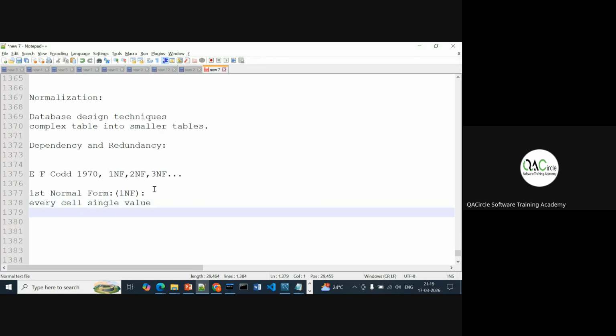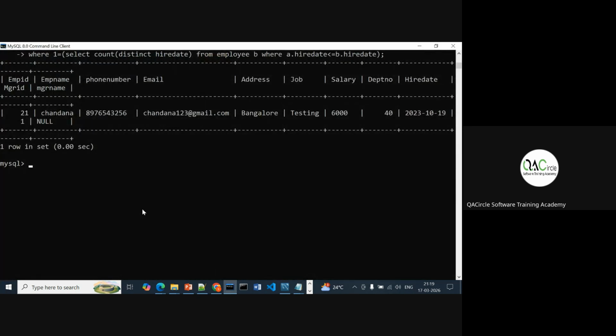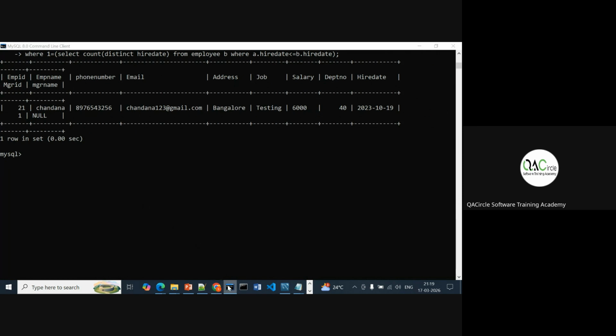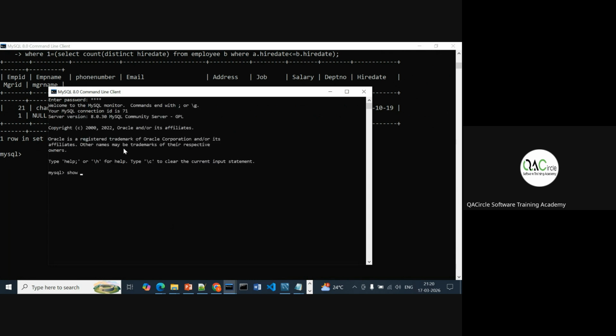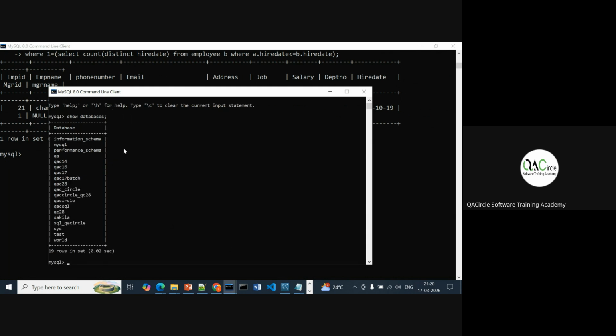Each and every cell should have a single value. For example, let me show you this one more time. Whenever you have two contact numbers, what will you do? Will you add it? Yes or no?